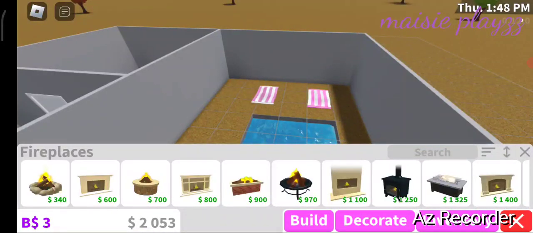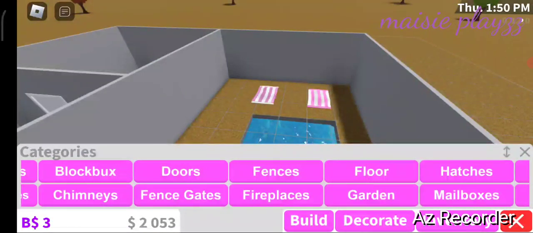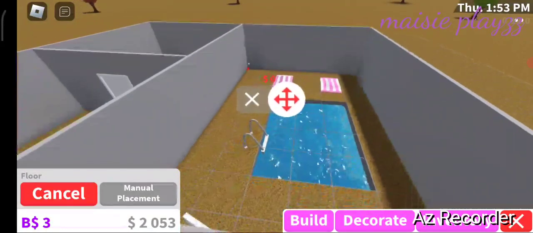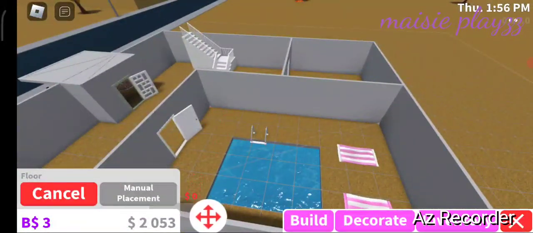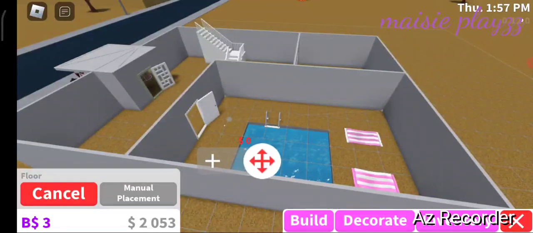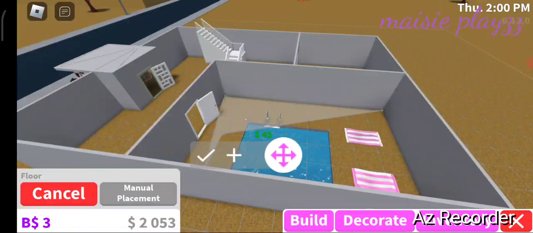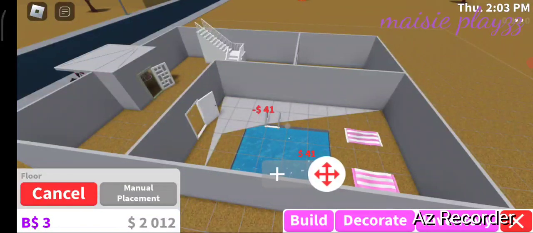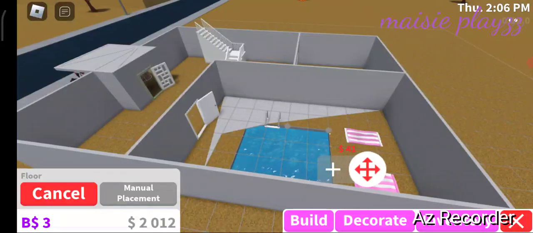No, I want a fire next to a pool. What am I thinking? Maisie, what are you thinking? I'm just gonna put a floor down right now because that's what I wanna do. Okay. Oh wait, not on the pool. No, not on the pool. That's fine. Let me just move it up.